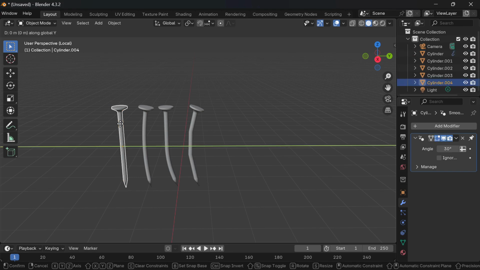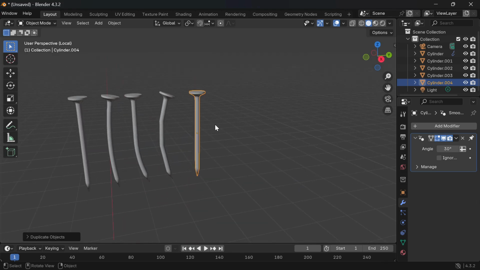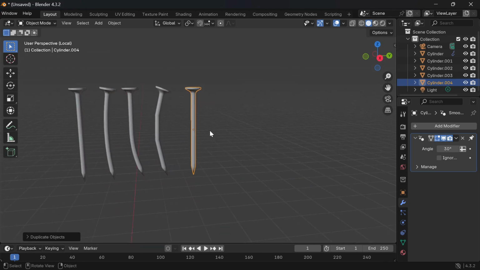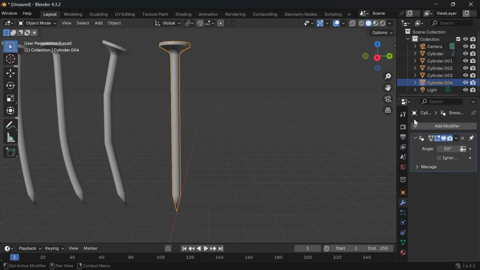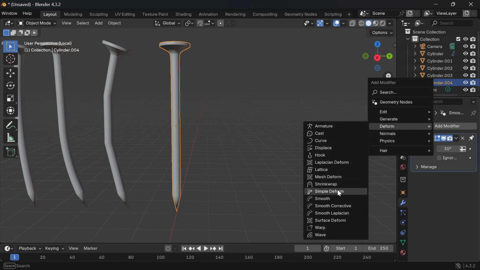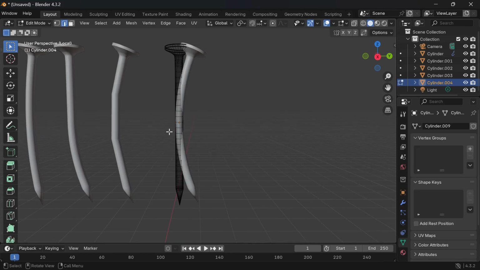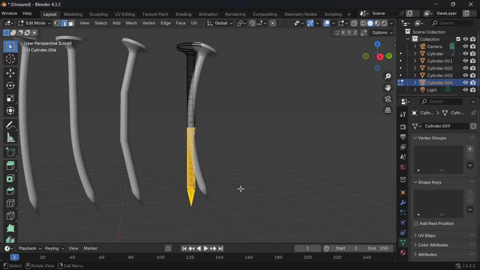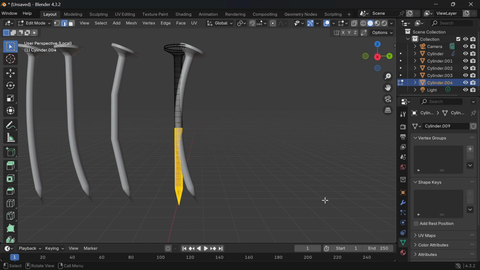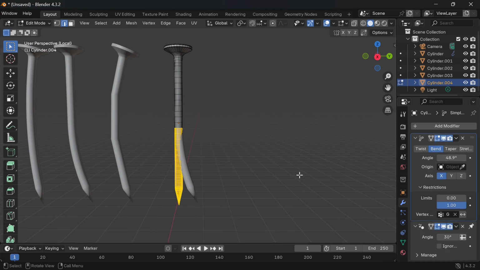Alrighty, so for this last one, we're going to add a vertex group in the data properties instead of doing the weight paint. Right, so we add our deform modifier and set it to bend once again. I'm just going to select some of these edges. Then add a vertex group in the data properties, and then hit assign, and it'll assign all that's selected. And then we can reference that vertex group in our modifier.